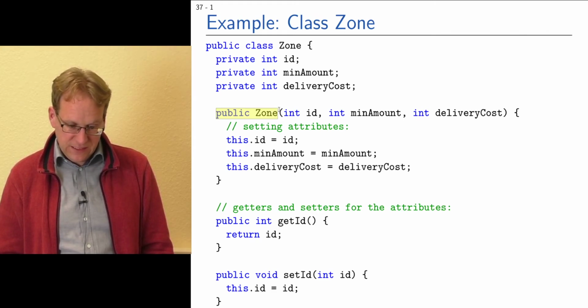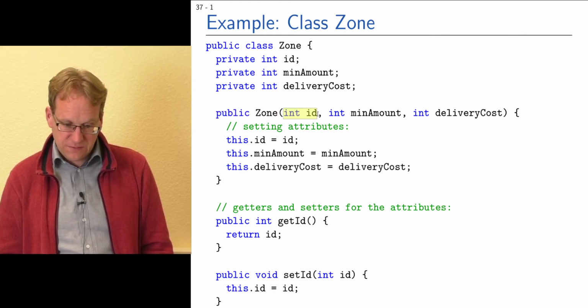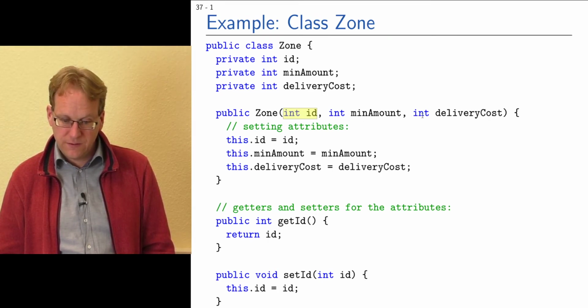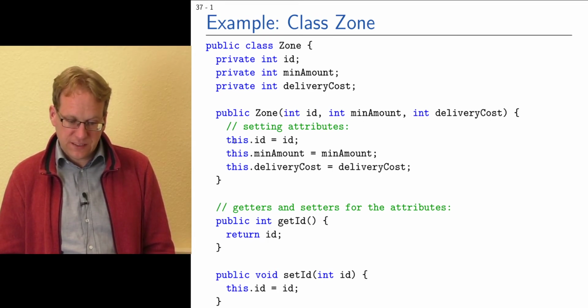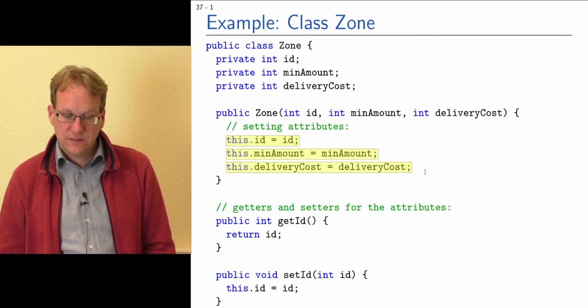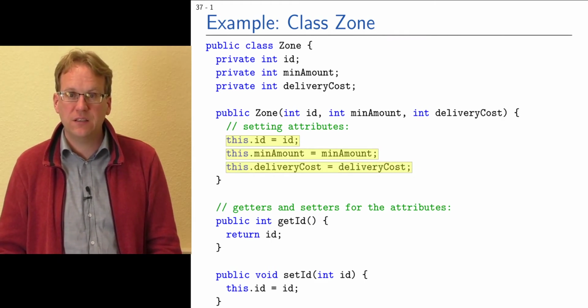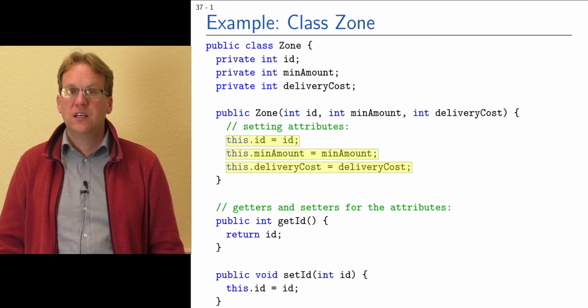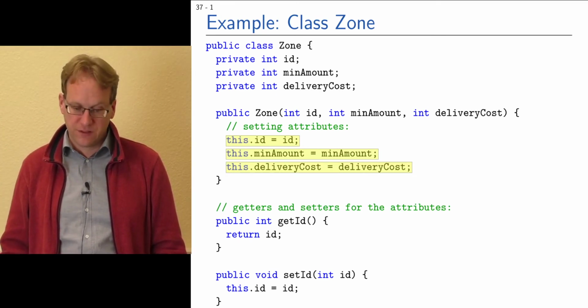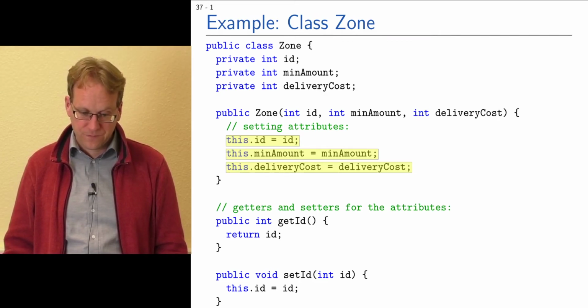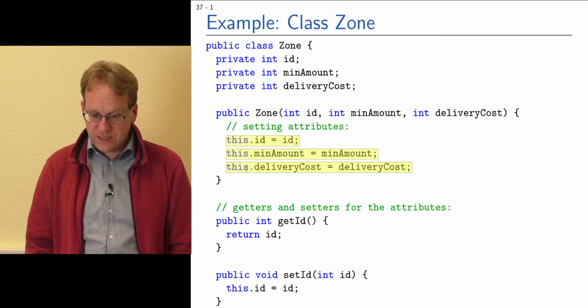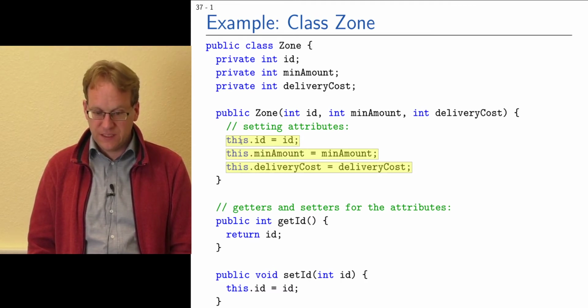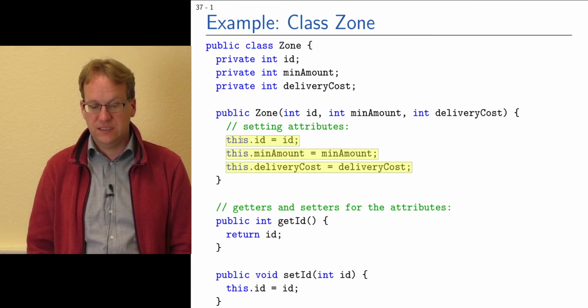When creating a zone object, we need to specify these three arguments, the ID, the min amount, and the delivery cost. And this constructor does nothing else than setting the attribute values of our new object according to these three arguments, which are passed over to the constructor. So a constructor also does not return anything. It just instantiates a new object of our class.